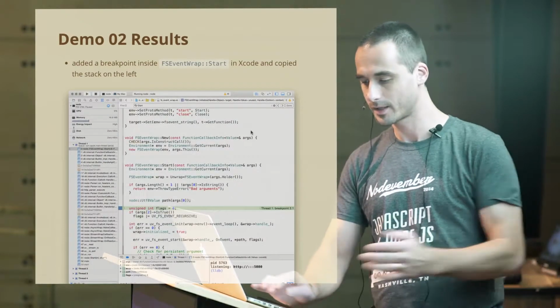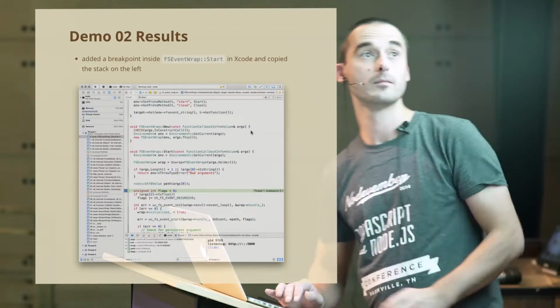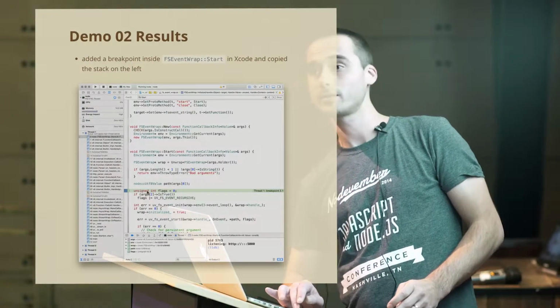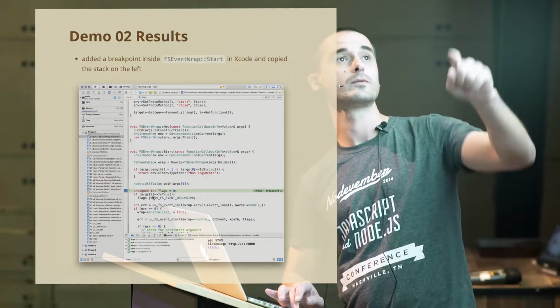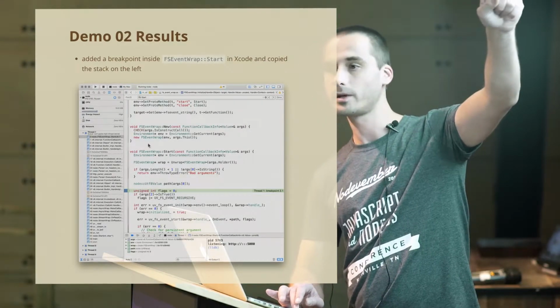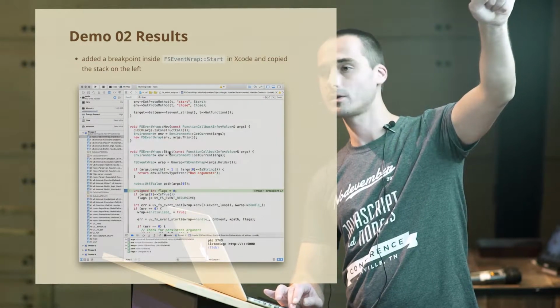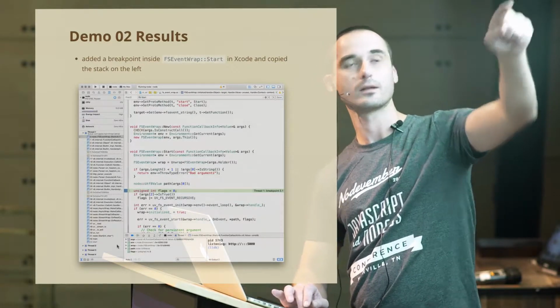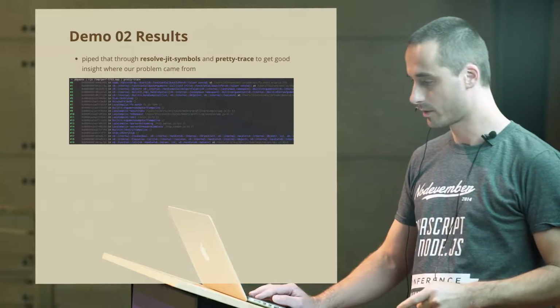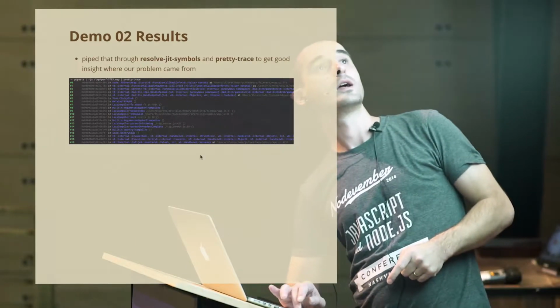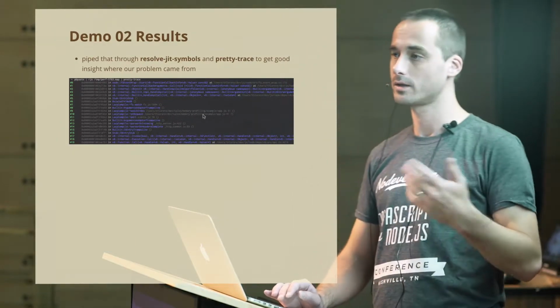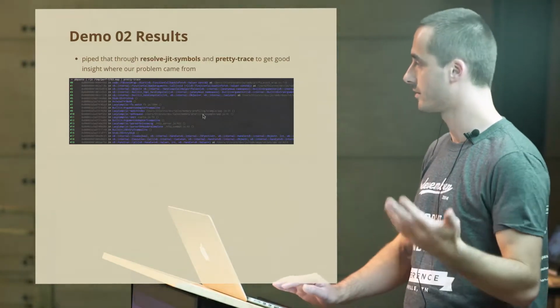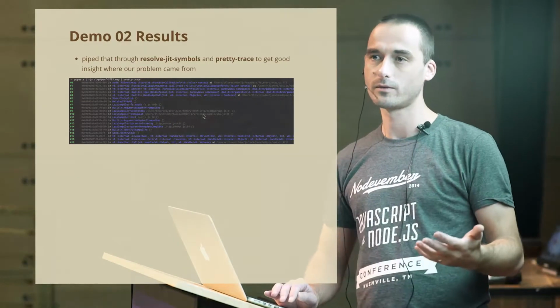We can also do better. And this is the demo that I'm not showing. But basically, we can put a breakpoint in Xcode again, like we did before. So now we know from the memory leak that this function is causing the leak on the C++ end. We can put a breakpoint, get all the stack trace, map all the symbols. We get this beautiful thing, and then we see where we are actually causing the memory leak to occur. So that's a really quick way to find this.